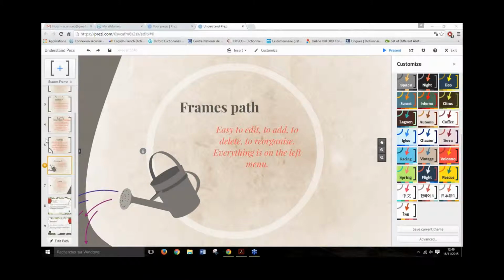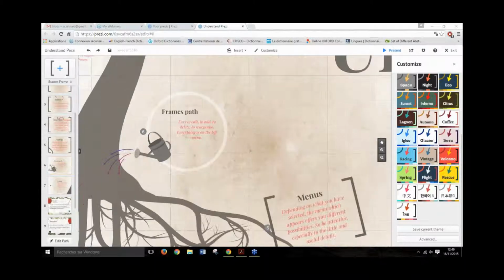So if you have ever seen a Prezi, you know how the dynamic works. You will zoom in or zoom out on different parts of the whole image.